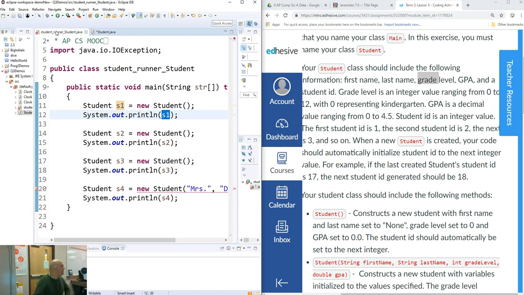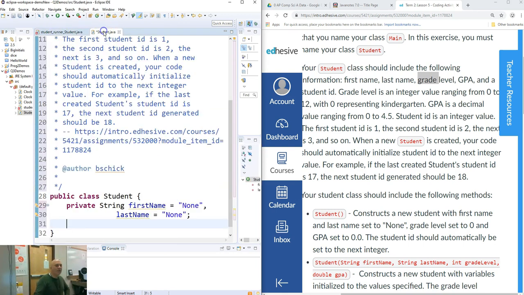You need this to test your StudentRunner file before you put it in Adhesive. If you want, you could type your Student.java file, the object itself, directly into Adhesive, but it's harder to fix it in Adhesive than in Eclipse. So what I do is fix it first in Eclipse and then move it to Adhesive.